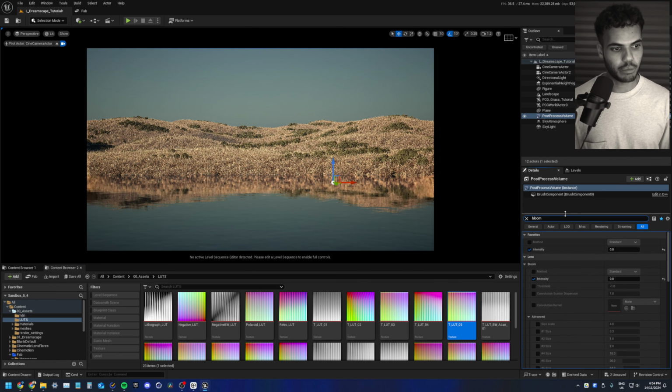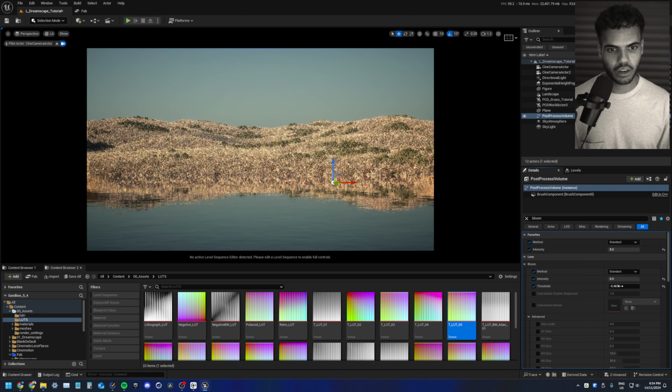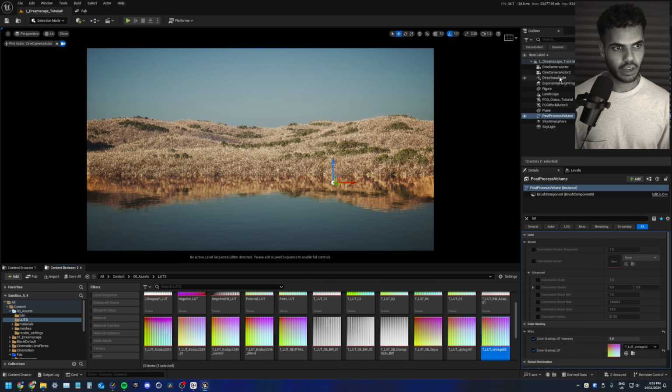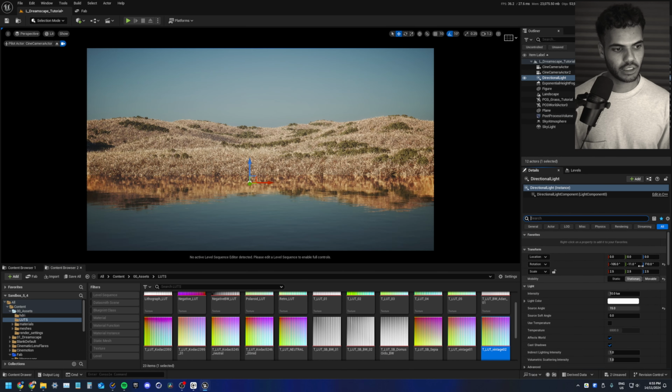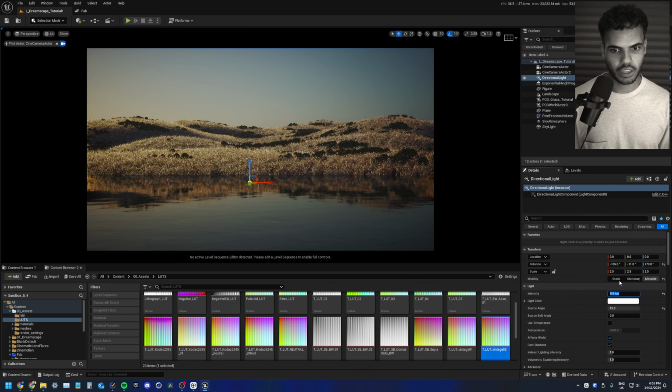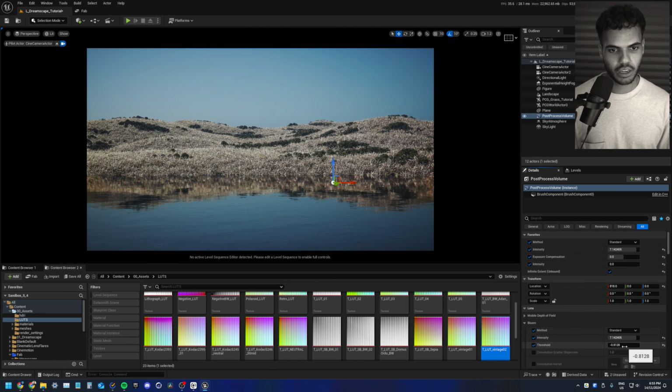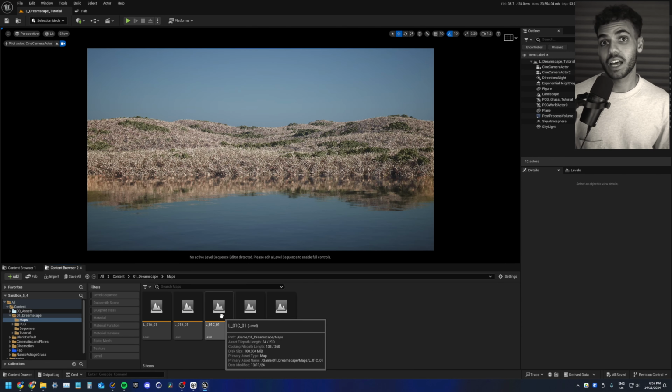So I'll go into my bloom, something like that, and then up the threshold a bit, and then go back to my LUT. So maybe find something with a bit more contrast, and then change the sun angle a bit, do something like that, lower the intensity a little more, go a little higher, maybe turn the bloom down a tad. Now I'll just show you some of my other lighting scenarios.